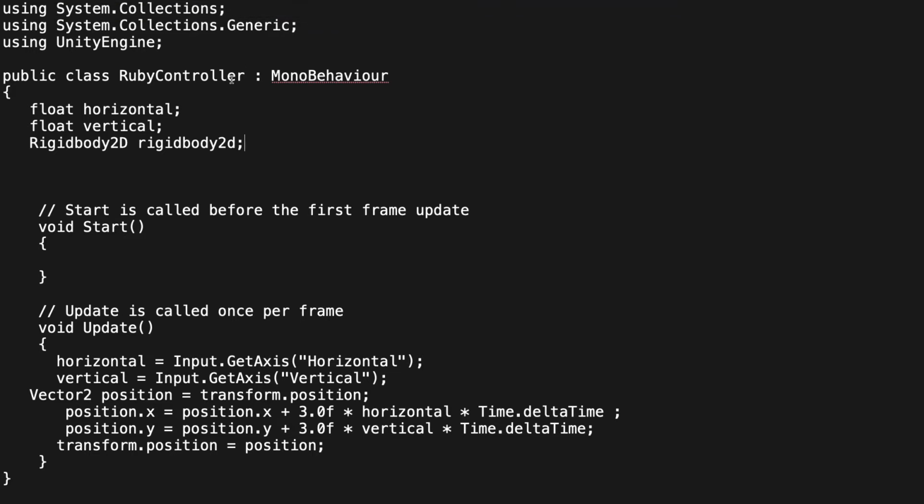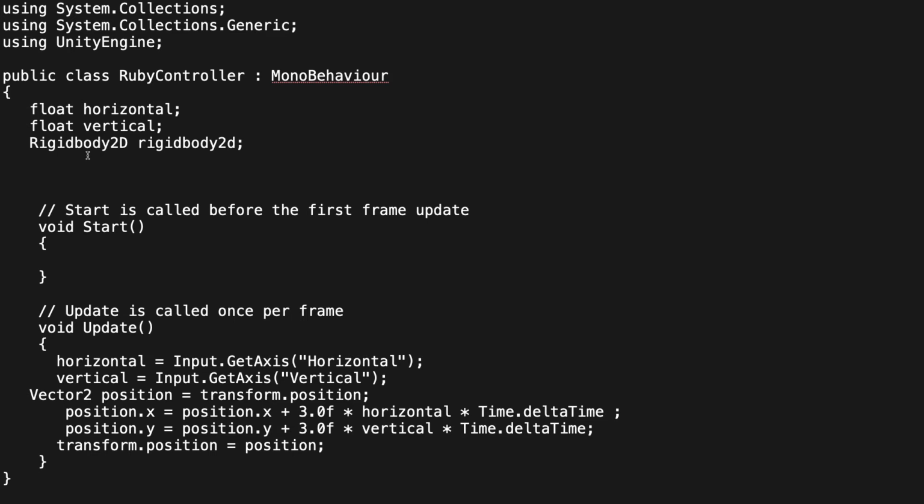Also note the semicolon at the end of each of these lines of code. This will allow us to hook into the physics system, so that when we're updating our position, instead of using the transform function for the game object, we're going to have the physics system determine what's a valid move versus an invalid move.